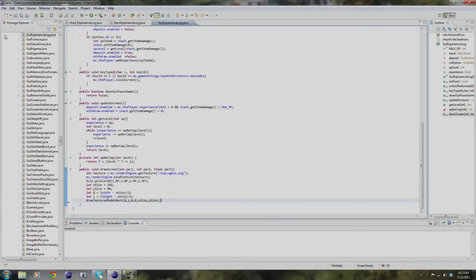So that's a mouthful, but basically this whole code is drawing our GUI centered. That's all that it's doing.